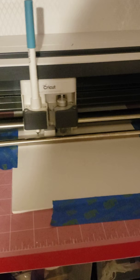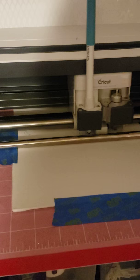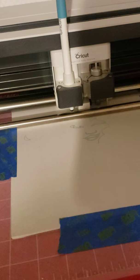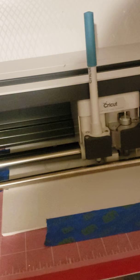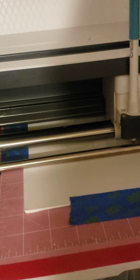Now, the black marking you're seeing, normally if you do want your outline to be black, I have a black Sharpie, which I got at the Dollar Tree as well. Let me grab it. It's just a fine point Sharpie that I got at the Dollar Tree, and you can trace right over the outline and make it black if you want to, or you can leave it that light color. Some don't mind. It's really preference, up to you. Whatever you want.